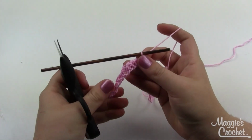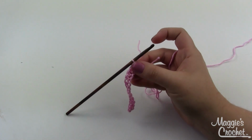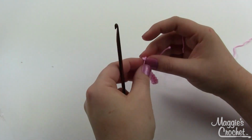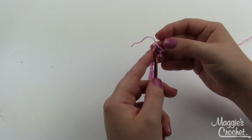Now this side that we just worked on, that is the right side, so keep that in mind. Snip right about there. Finish that off. Now I usually just use my hook to weave in my ends. You can certainly go ahead and get the yarn needle out.